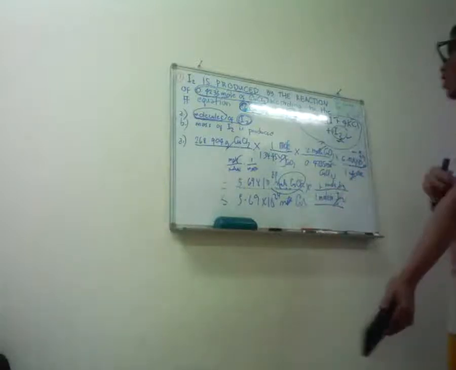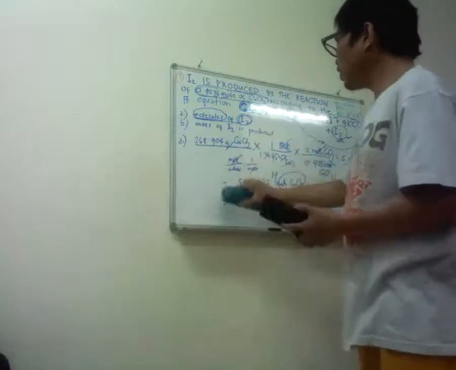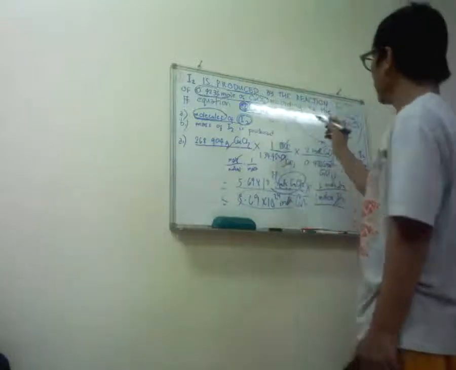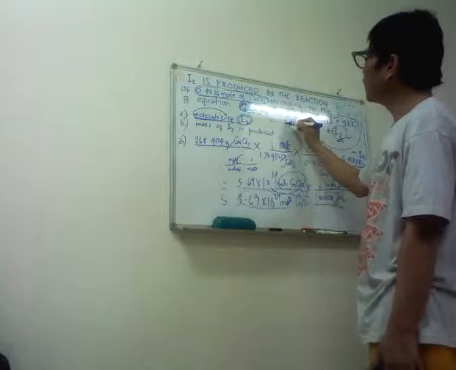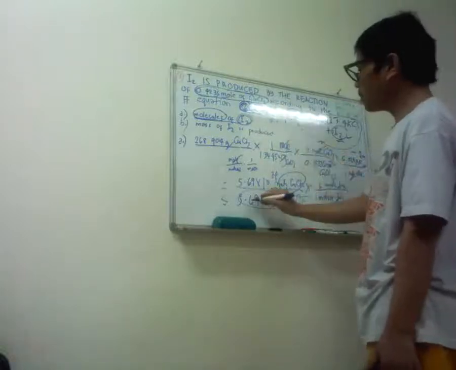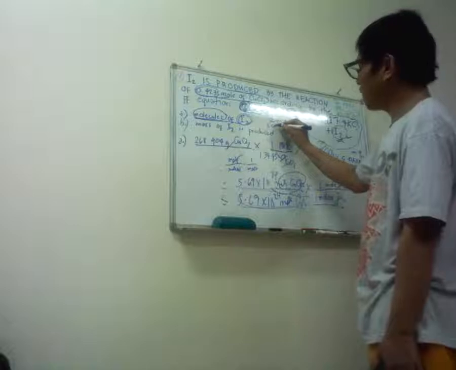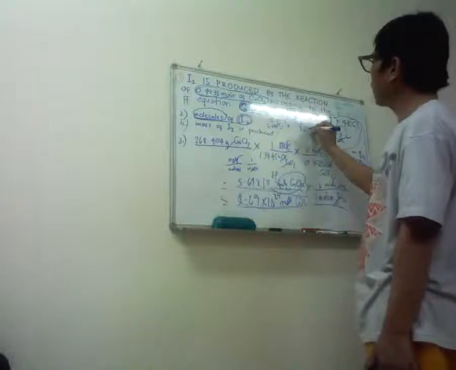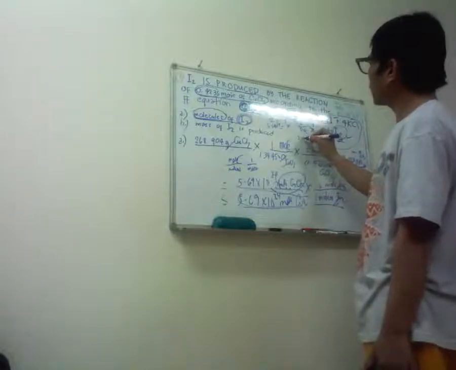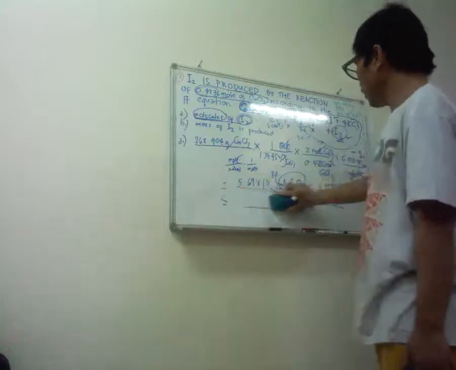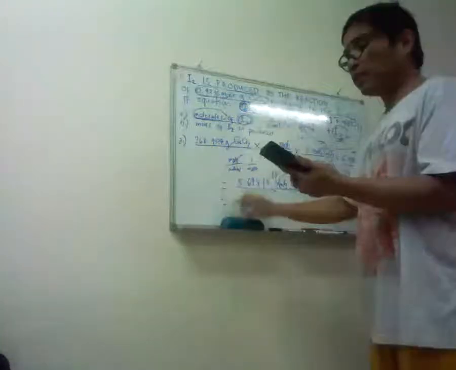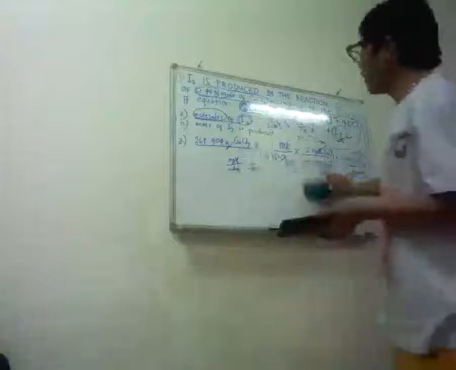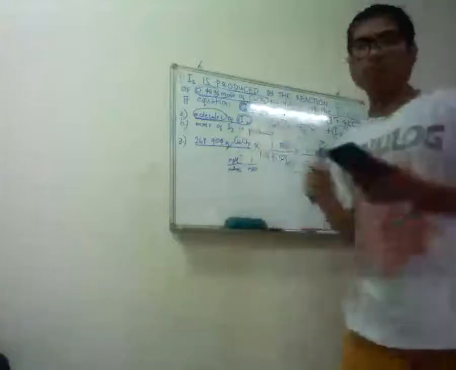Or you can use a ratio and proportion. 2 is to 1, and the molecules of cuprous chloride are 5.69 times 10 to the 24, and x for iodine. So 2 over 5.69 equals 1 over x. Then 2x divided by 2, so 5.69 divided by 2 is 2.84, because the ratio of cuprous chloride is 2. Okay?